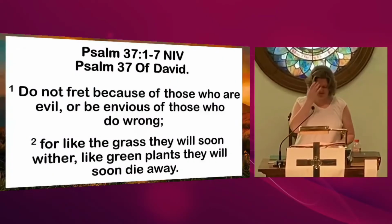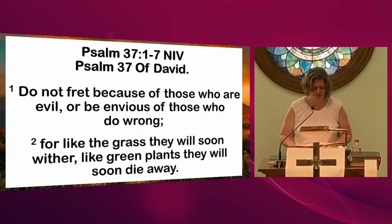Church. Our first scripture reading is going to be from the book of Psalm. We'll be reading the 37th one, and it'll be verses 1 to 7.